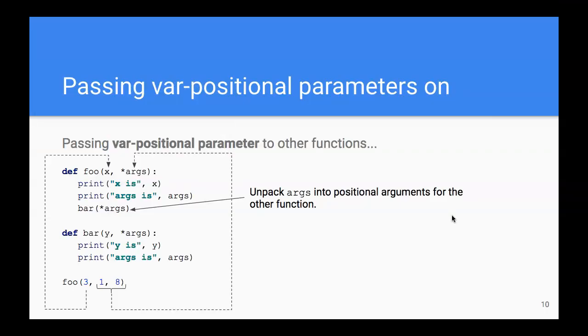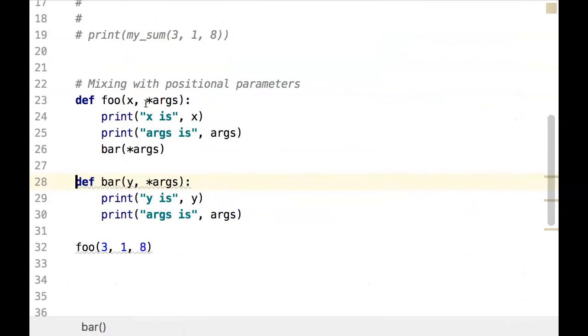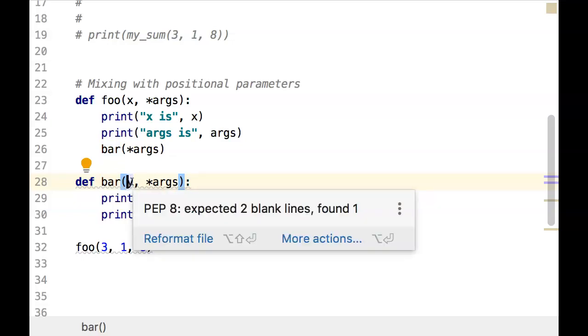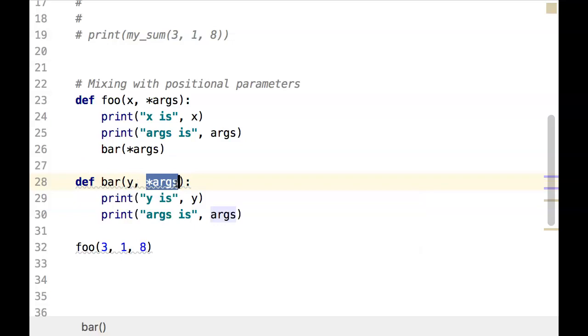Things can get even more interesting when we try to pass the variable number of positional parameters to other functions. So let's look at this example here. It's the same foo function that we looked at earlier, but now we also have a bar function that takes one positional parameter y and a variable number of positional parameters. And here we'll print out what y is and what args is in bar. So let's see what happens.